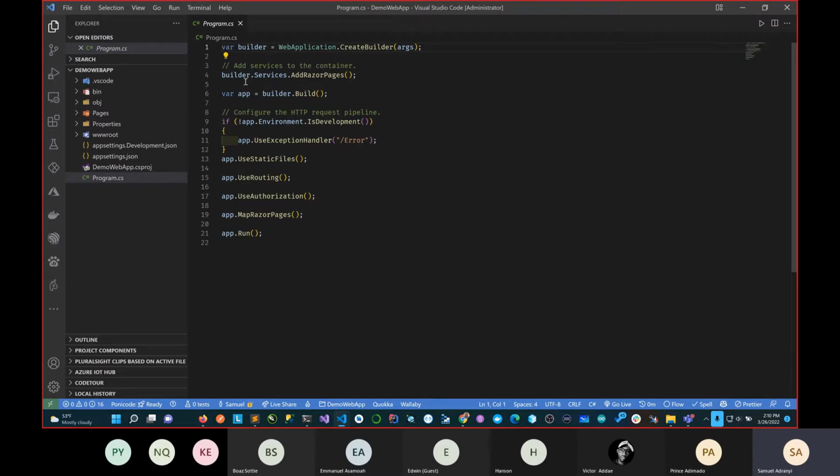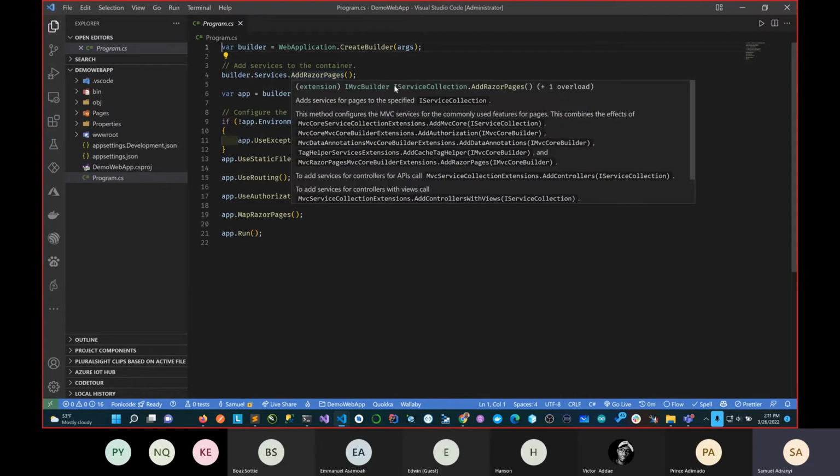So this will allow us to add the services we want to use to build this web app. And as you can see from line 4, it is leveraging the Razor pages. I told you Razor is more or less like React or Vue when it comes to the .NET and the Microsoft ecosystem. So what we are doing is by using the Blazor services.